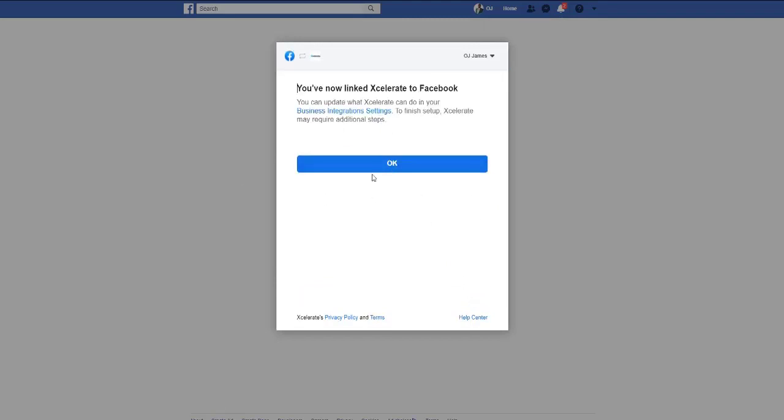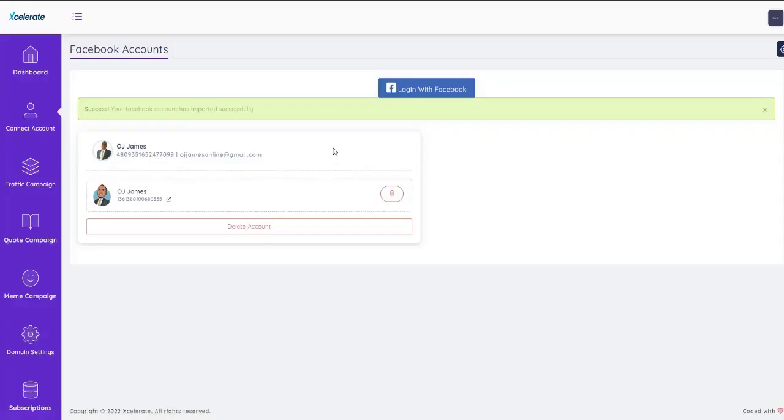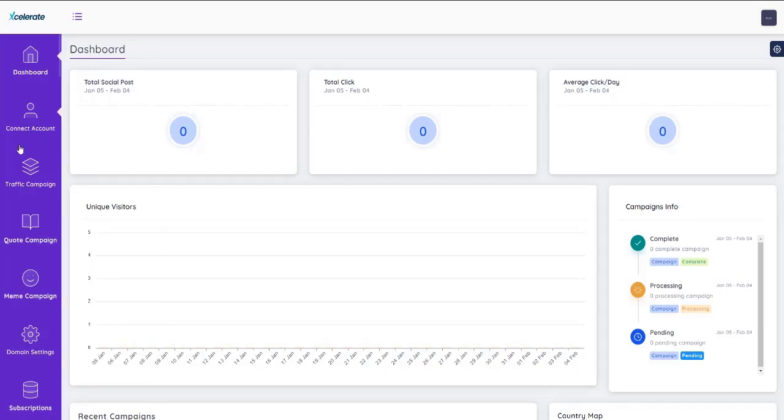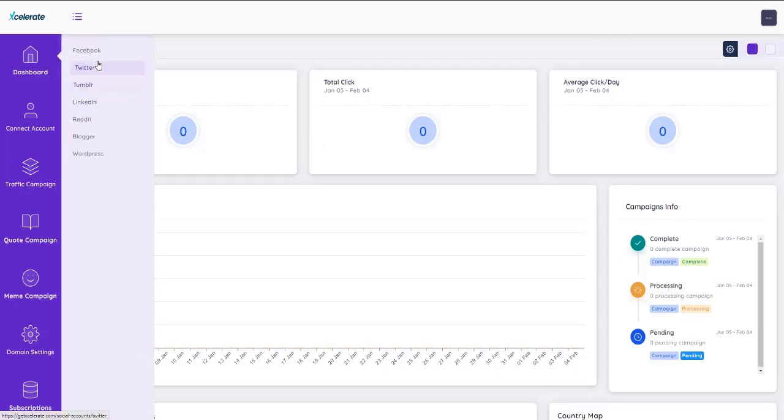There you go, it's now linked, and I'll be redirected back to the app. Alright, awesome. So my account is now linked, and I'll be able to post to this specific account. We can link Twitter, Tumblr, LinkedIn, Reddit, Blogger, and also WordPress as well.